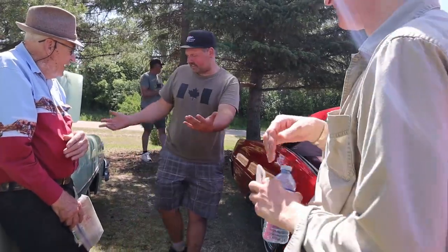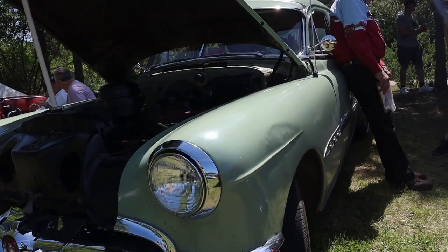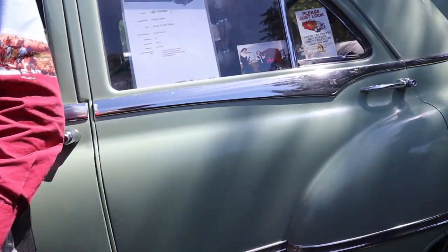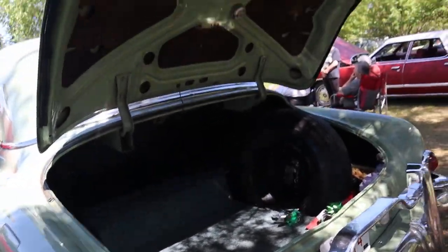Dean, do you like looking at cars? Oh my gosh, I know, right? This is absolutely beautiful. What year is the Pontiac? 1950? 51. What a beauty. It's an 8. Yeah, that is great. Awesome. Is this a US model? Yeah, it is. Wow. What a beauty.